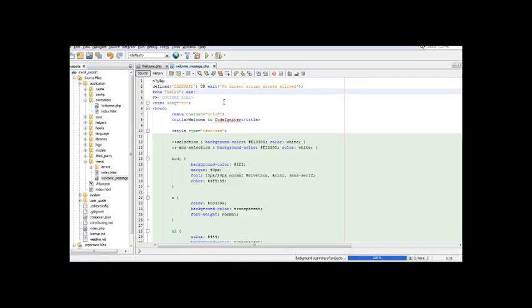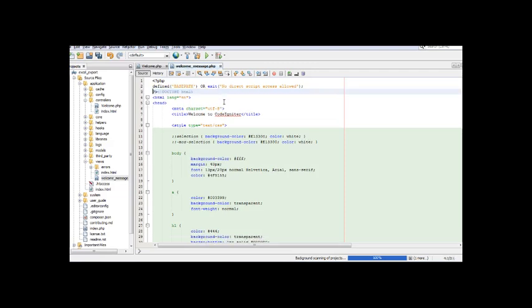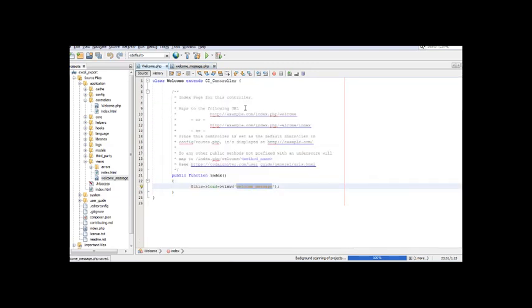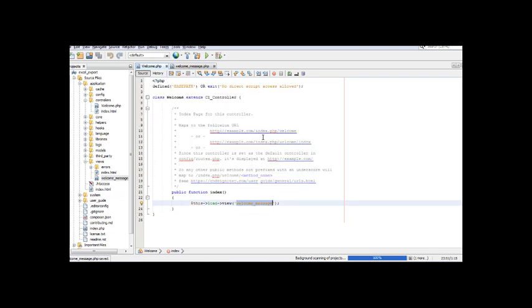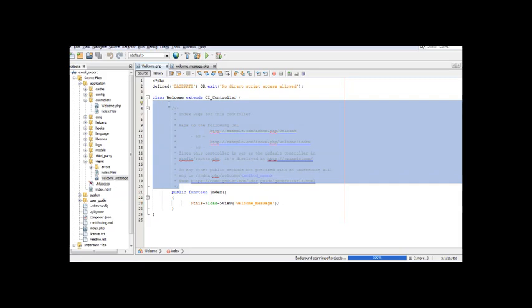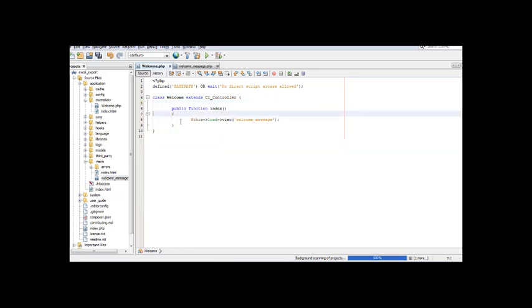And yeah, this is it, so remove it here. Now again we get back to our controller, remove those lines, and start working on the index function.